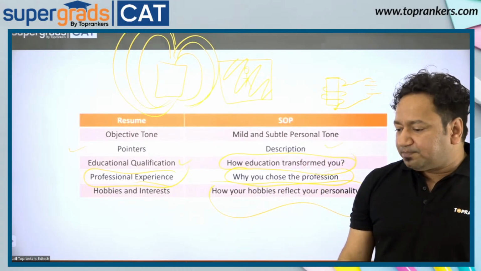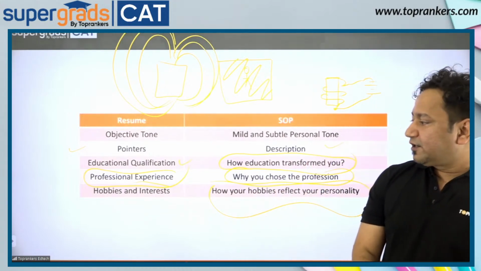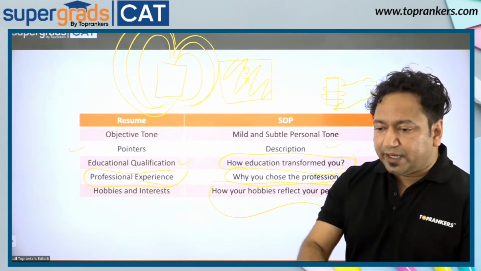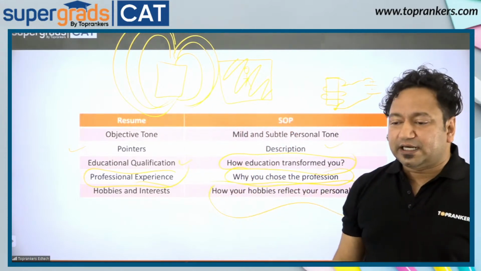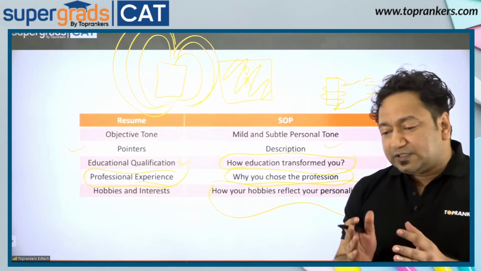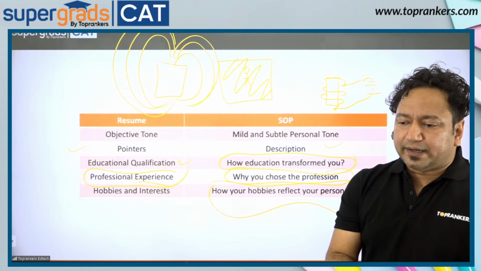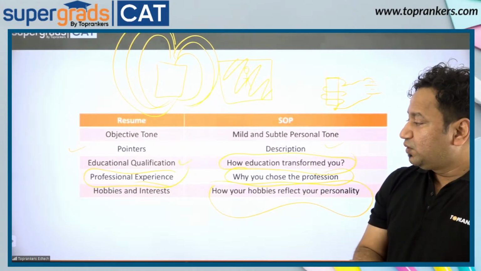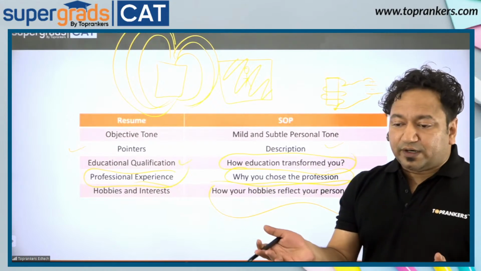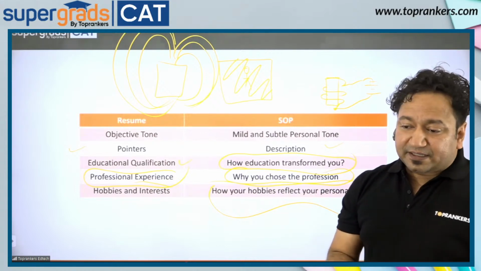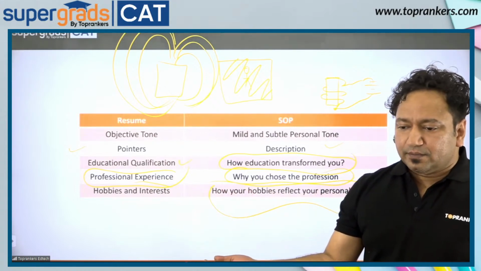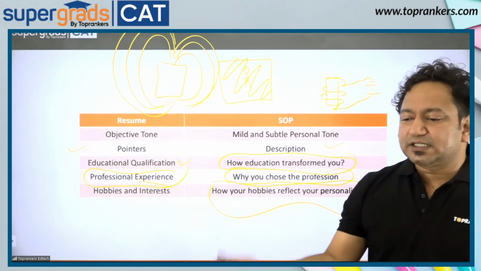If you like leading some kind of cultural society in your school or in your college, that means you're a person who is born with some kind of managerial acumen. All right. If you're a person who tries to collect stamps or coins, that means you are very much interested in human history somehow. So this reflects your personality.